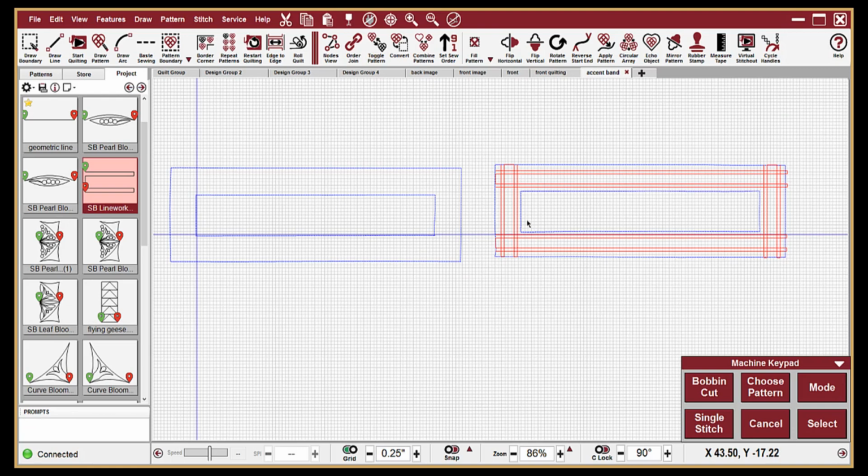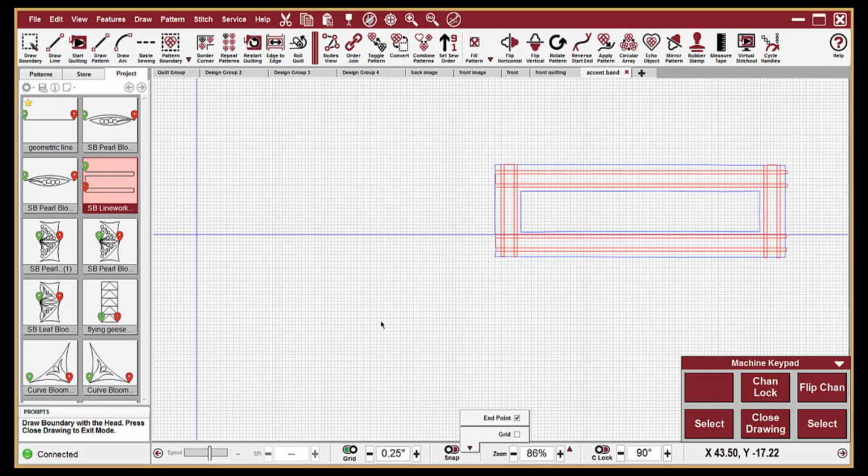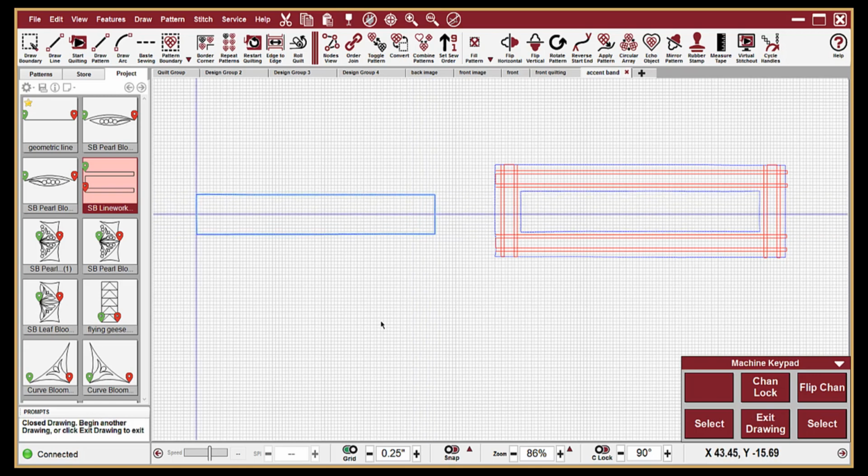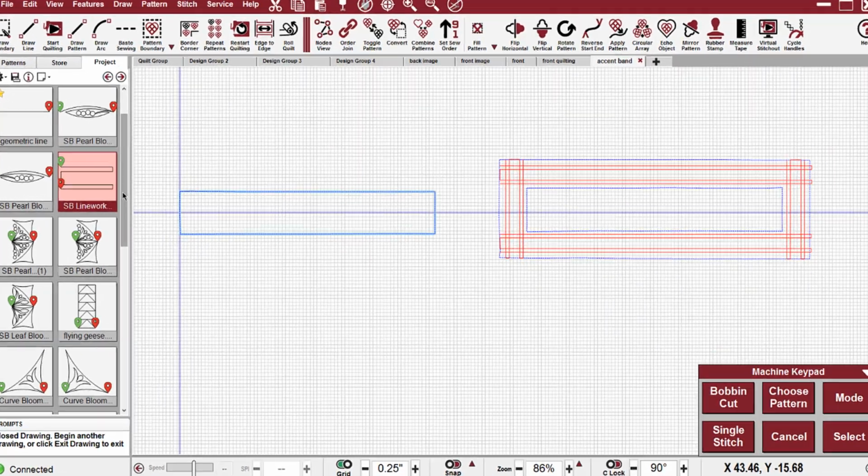We have our line work done on both of these little accent bands, and we're going to deal with this one on the right side in just a second. I'm going to delete these boundaries just like we've been doing, and Joyce is going to click out the boundary of our little 4-inch patches, so that we can place our patterns in there in the buttonhole or the blanket stitch fashion. And we'll show you how we're going to adjust those. Remember that when you click, draw pattern is going to keep that pattern symmetrical. So we're going to go and find our pattern.